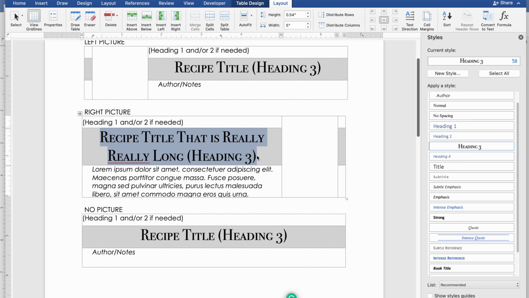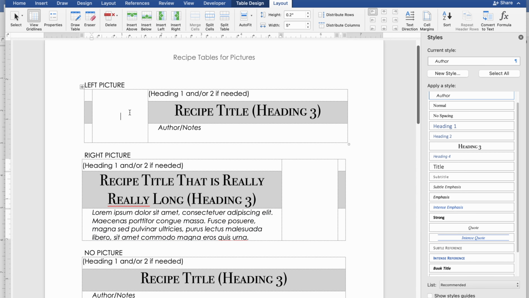As we look at the second table, you'll see I just wanted to show you you can control a lot of what these tables do, and if you have a recipe title that is extremely long, you are going to want to see if you want it to wrap or what you want that cell to do. So these are formatted to allow for wrapping if the title is very long. And also in the recipe notes, if you have a lot of details with your author notes or recipe notes, this will allow it to wrap text and make the box bigger.